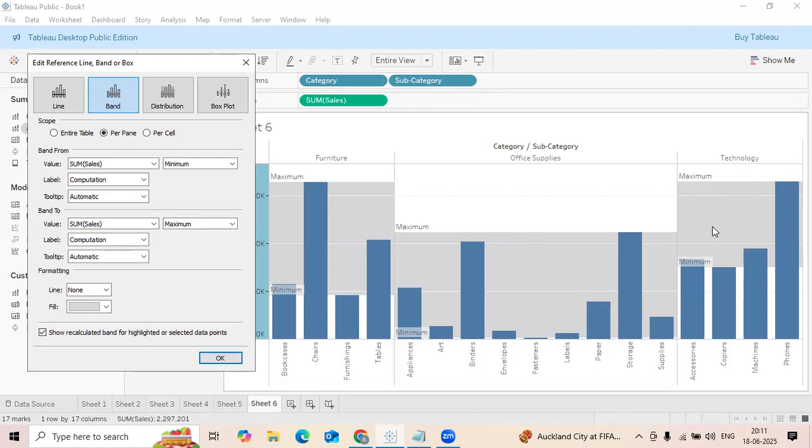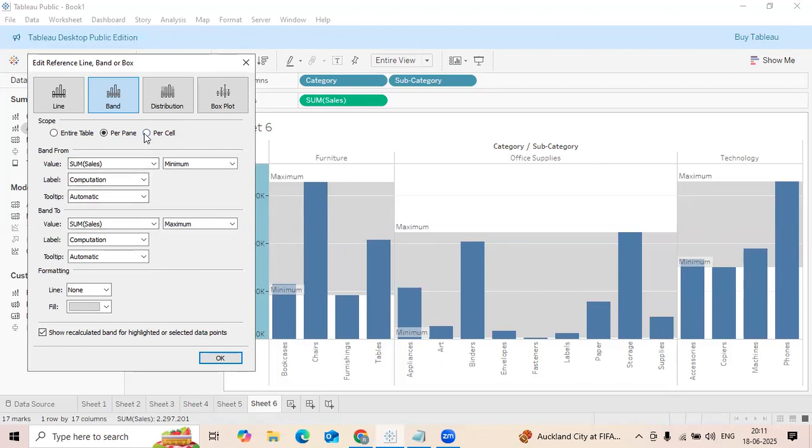This is what you need to select, guys. What is the starting value? What is the ending value? What is the minimum? What is the maximum? Based on this range, you need to get that output. Simple. Clear, guys?